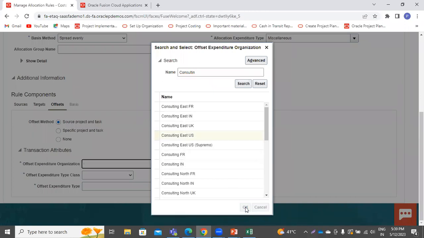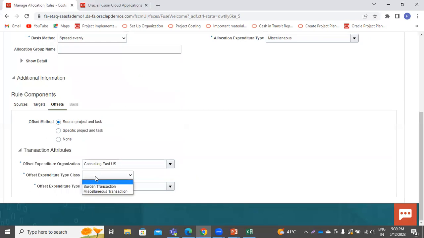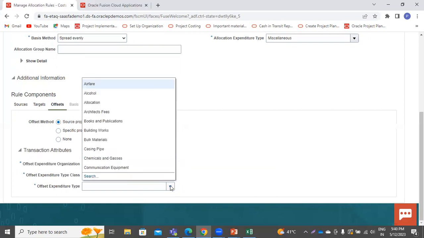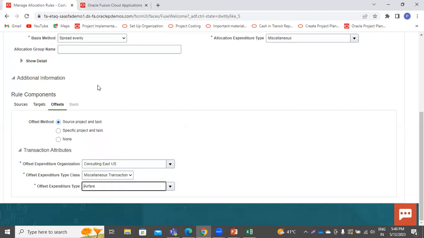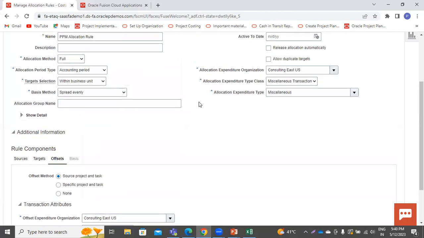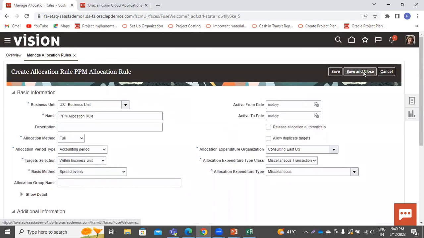Click on OK. Select the expenditure type class. Now go and click on save and close.